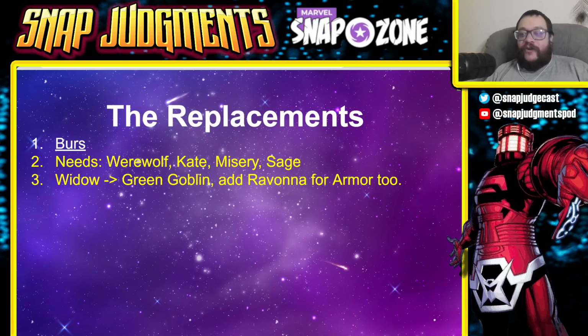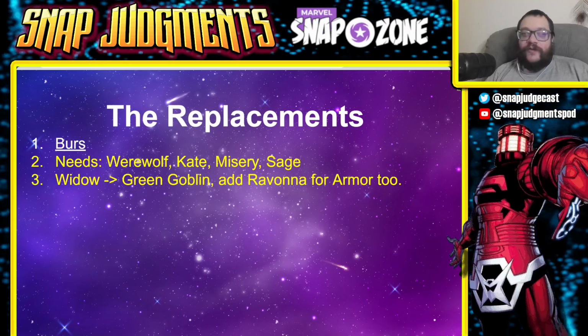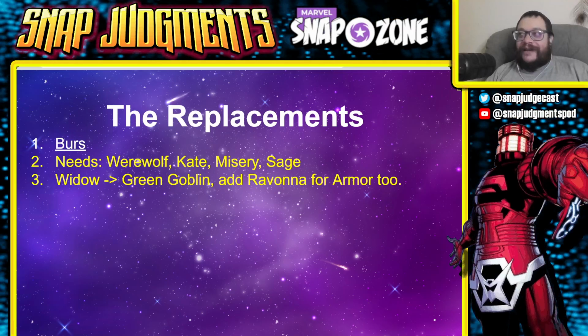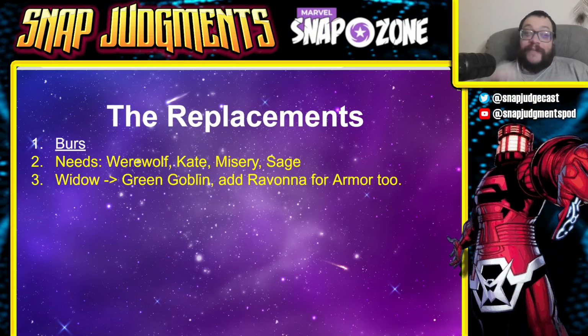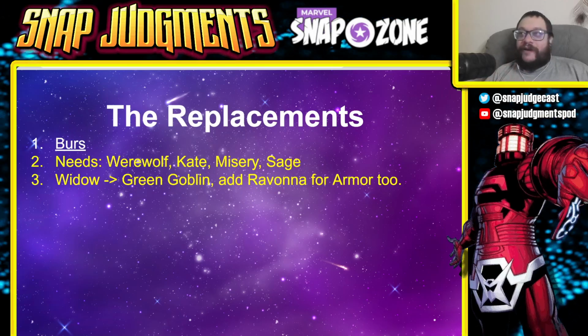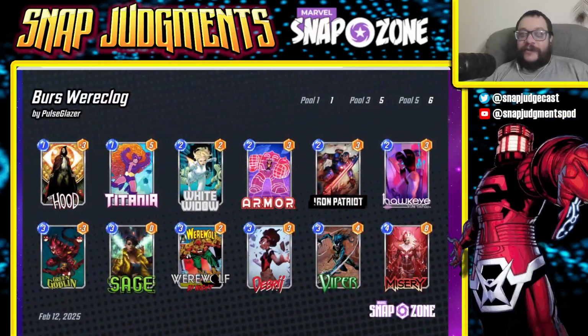White Widow can be Green Goblin. You can also add, if you do make that change though, add Ravonna for armor. Widow and Armor are here as a combo, in particular to really, really mess with Mill, because otherwise beating Mill can be very hard for this list. But if you have Armor and White Widow, all of a sudden that matchup gets a lot more tenable.